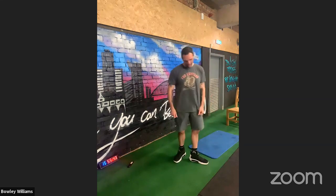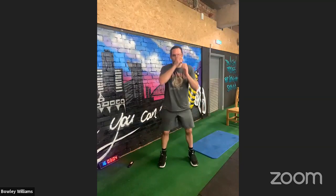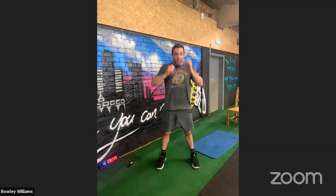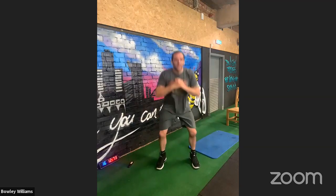Squats, man. Okay, three, two, and straight into our squats. Our legs should be lovely and fatigued right now after those wall sits. Okay, if you're doing squat jumps, again, just a quad squat with your squat jumps exploding from the floor. Just be careful that you're not going to bang your head on a light or anything.